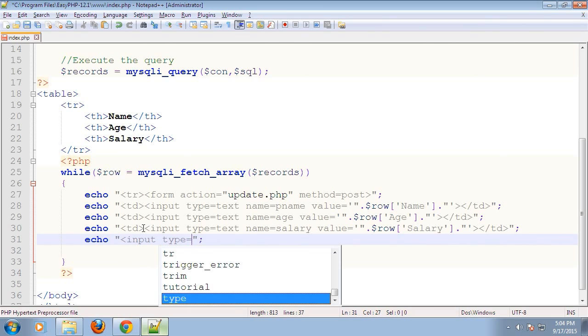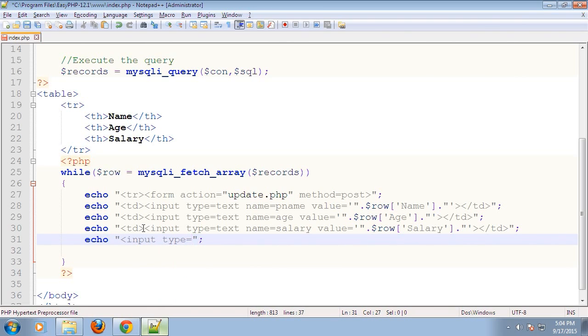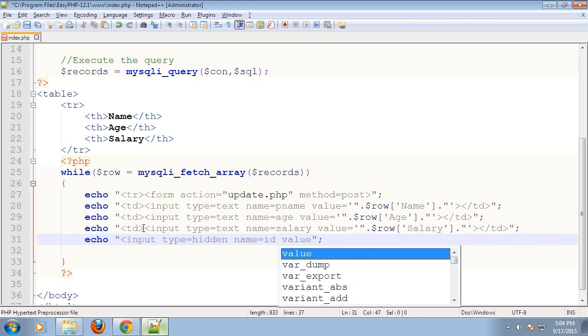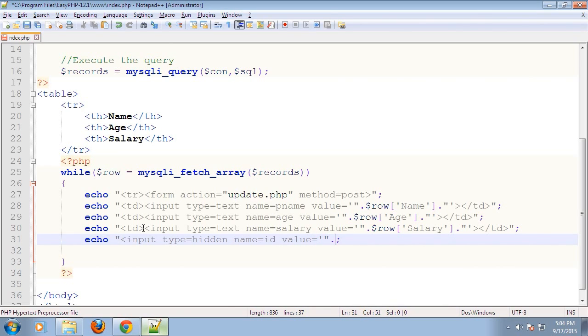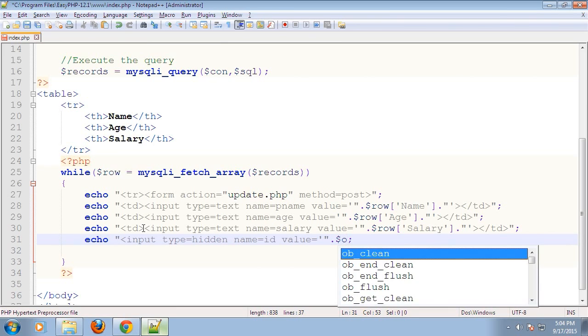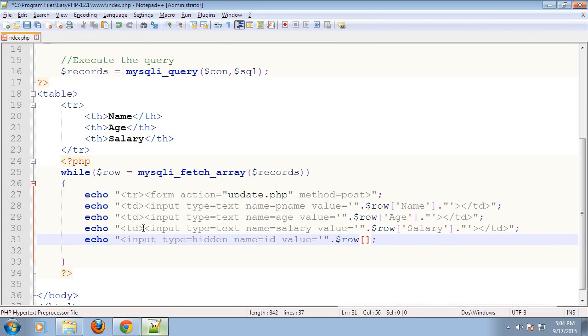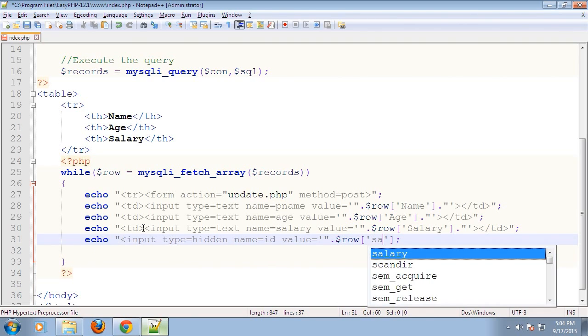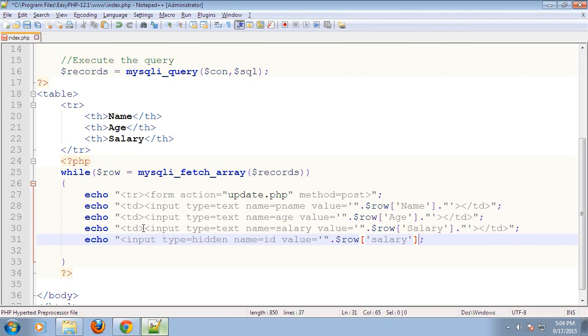So input type is equal to hidden, ID, value, row.